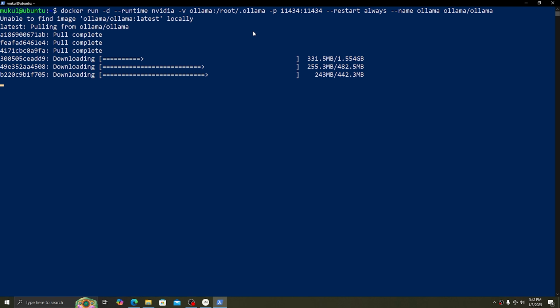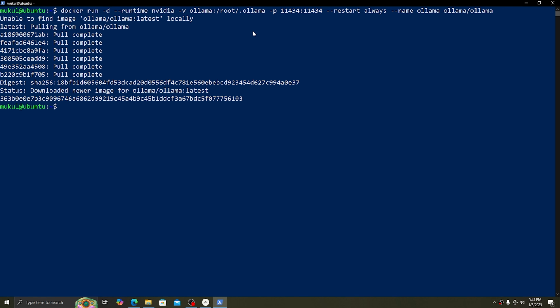It is pulling all the Docker images, all the Docker related stuff for us. And in a few seconds, it will be ready. I think for the Llama 3.2 3 billion parameter model, we should expect around 20 tokens per second on this device, given that it has about 1000 CUDA cores. So we'll see if it is actually using the runtime of NVIDIA, then we will see about 20 tokens per second. And the moment of truth is here now.